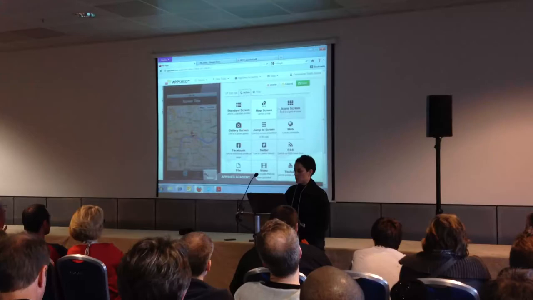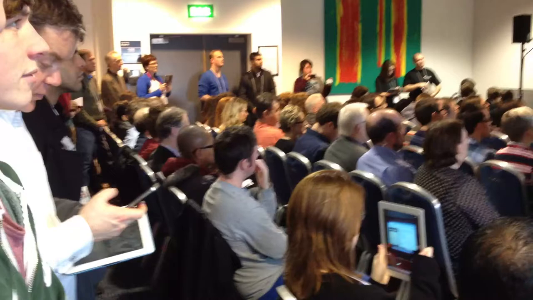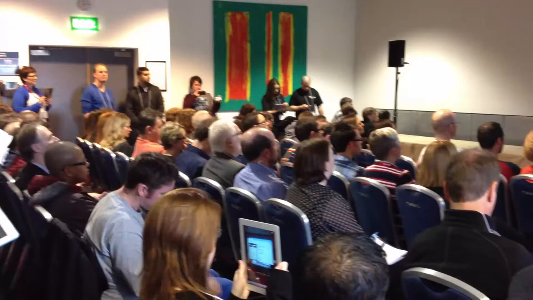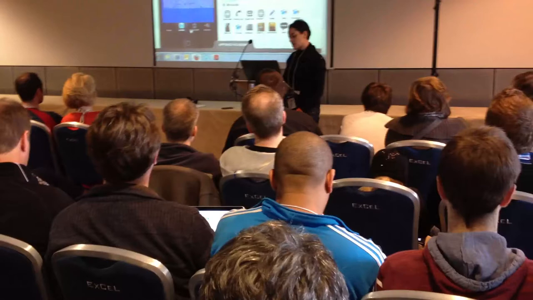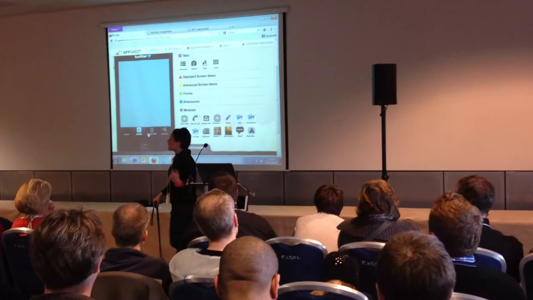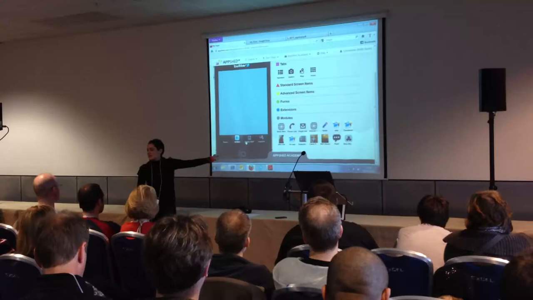So let's go to the Twitter one. If I navigate to my Twitter one, I'm going to show you what I've done. Basically, it might take a bit of a while to load because of the internet. It was working. It tends to show this screen when the internet drops down. So basically, the Twitter icon is already available in the actual icons for you.